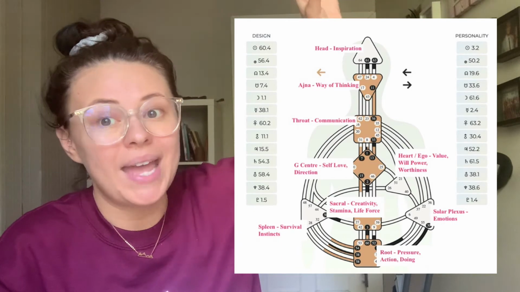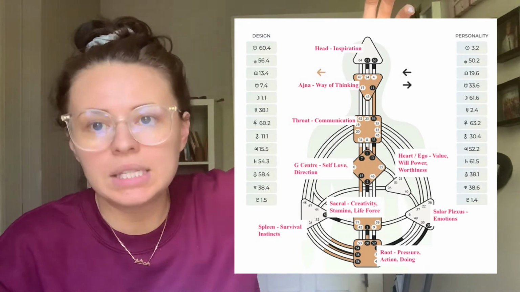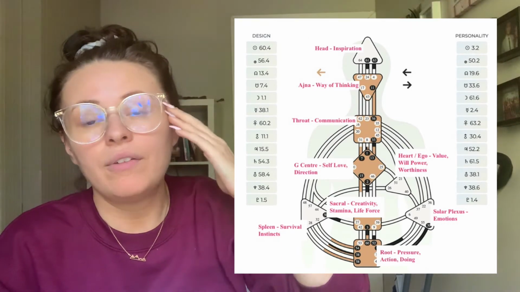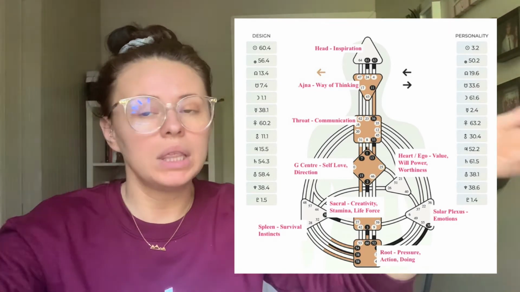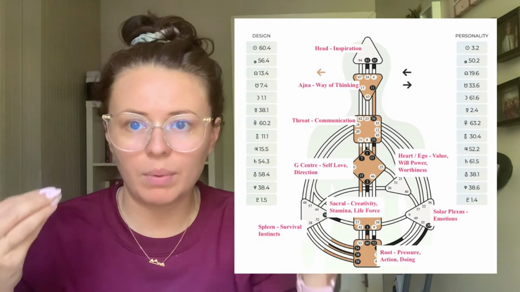So now I want to go quickly through what each of the centers are to give you an understanding of, and maybe help you start thinking about how this energy center actually shows up in your life. So starting at the top, like I mentioned, the head center. This is all about inspiration, ideas. And for me, I have an undefined head center. So I absorb a lot of inspiration and a lot of ideas from other people.